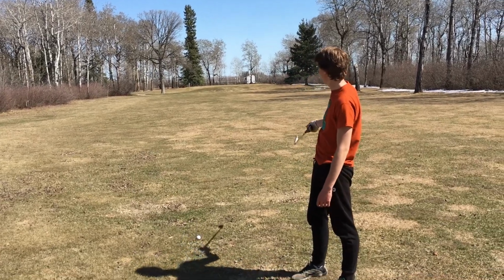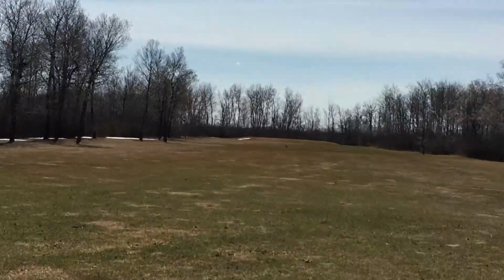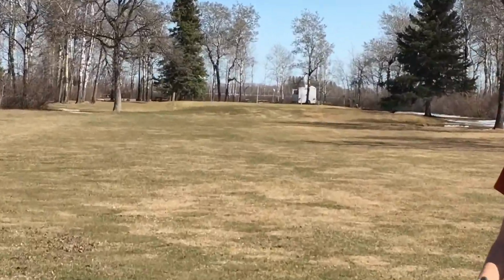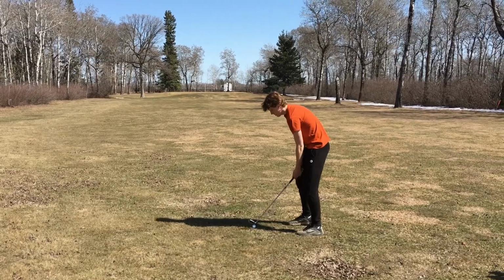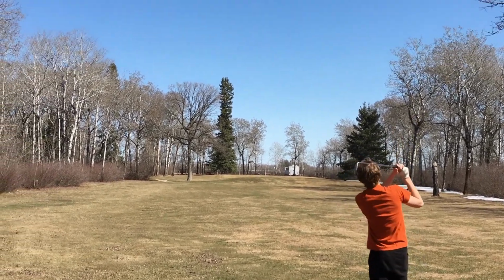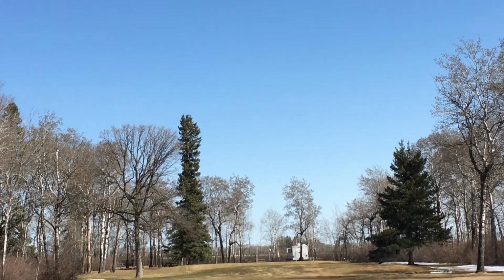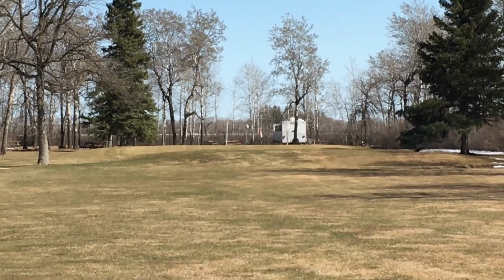Green's up there. Got about 120 yards. I got a very light pitching wedge. Pin is in the back. Maybe we can make a birdie here, get it back to plus one, but a par we will take. Get right. Oh, it is. Ooh. That is in pretty tight. I think that's about 10 feet, folks.